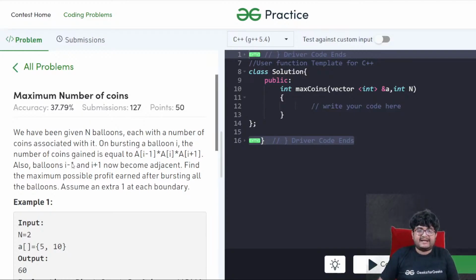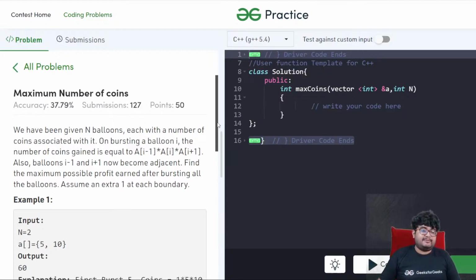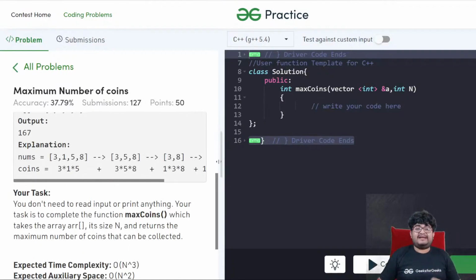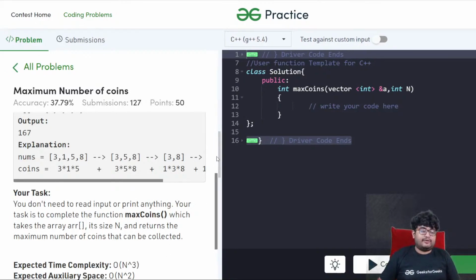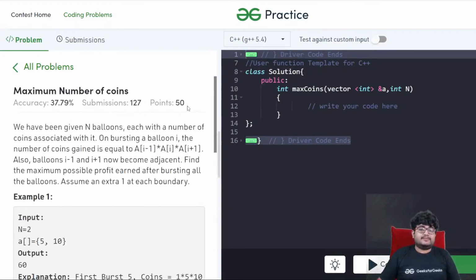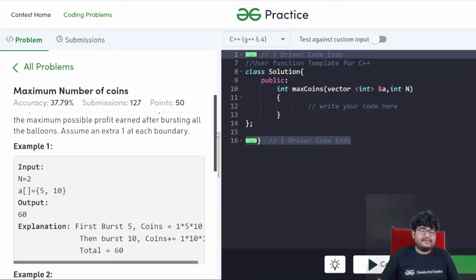If you have any problem where you are given an equation like this, where the sum increases by a of i minus 1 into a of i into a of i plus 1, just blindly treat it as a matrix chain multiplication variant. Obviously read the problem statement and look at the constraints, but matrix chain multiplication will always have an n cube time complexity. So if you can fit an n cube time complexity, just go for matrix chain multiplication. That's the way to identify an MCM problem.